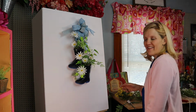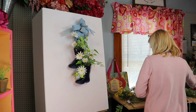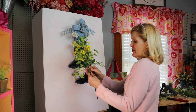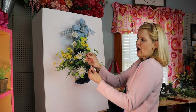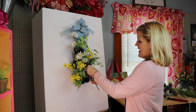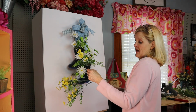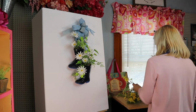Oh, it's so cute already. Just the different color greens. Oh, I love it. Okay, so now, again, this is the stem that I got from the Dollar Tree. And they do have some beautiful florals that you could use. I've pushed all the greens up to the top, and I am going to kind of hold it and gauge how long I want my stem to be. So that looks like maybe 2 or 3 inches, and I'm going to just snip it.